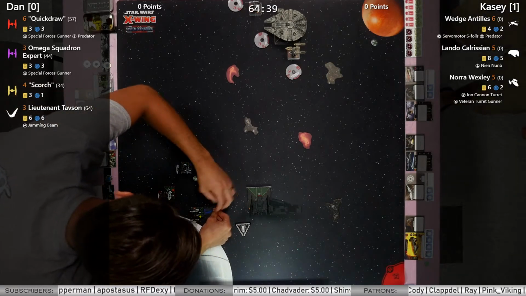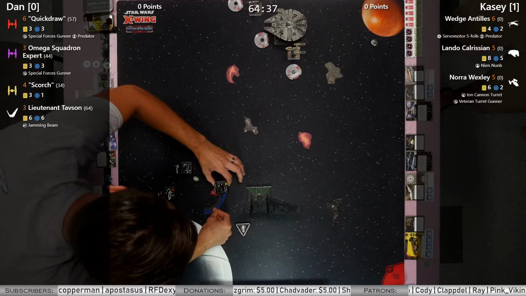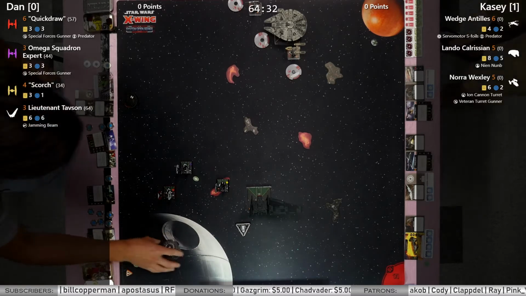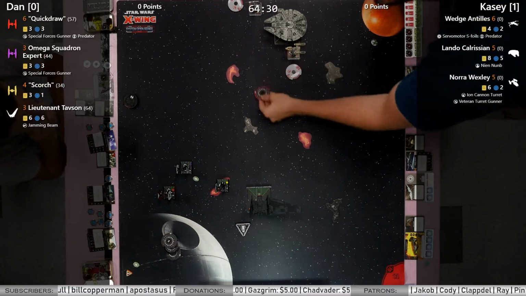X-Wing Blake says, how many rounds is today? 6. They decide to just run the cut tonight. No. We'll be here tomorrow. Very excited about that too.